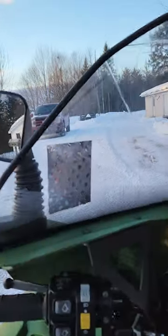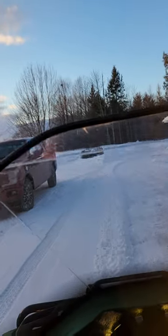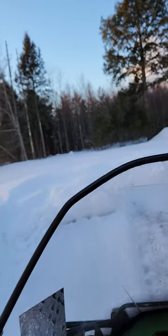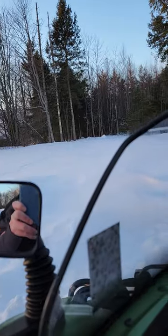But usually not any faster than second because I don't want to fetch up on something. There's a manhole out there that I really don't want to fetch up on. That would ruin my day.